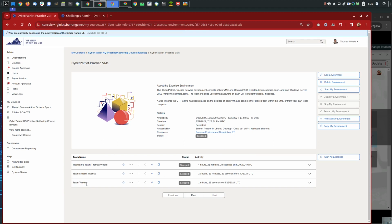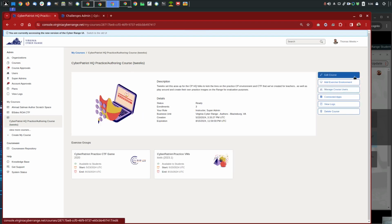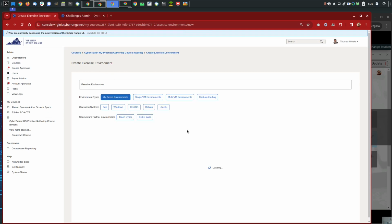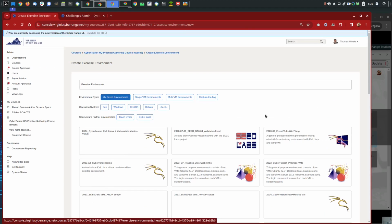Once you've taken a snapshot of an environment, you can back out one and create a new copy of an exercise environment with your new snapshot. You click on My Saved Environments and go through and pick one of your customized snapshot environments that you can provision. I've got a lot from the last few years of working at the CyberRange.